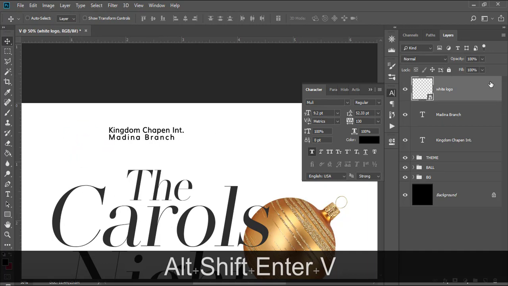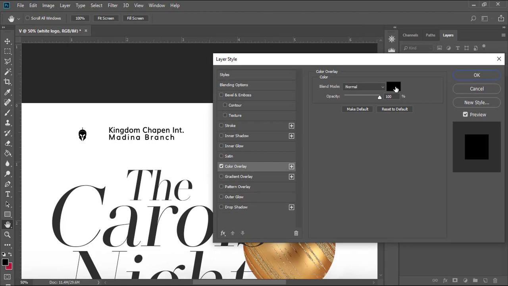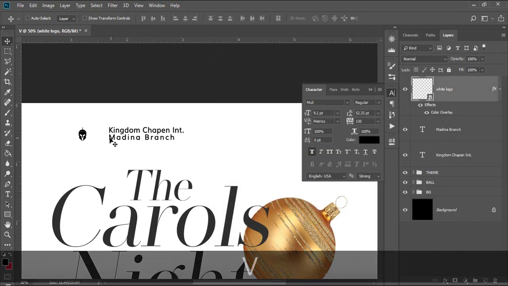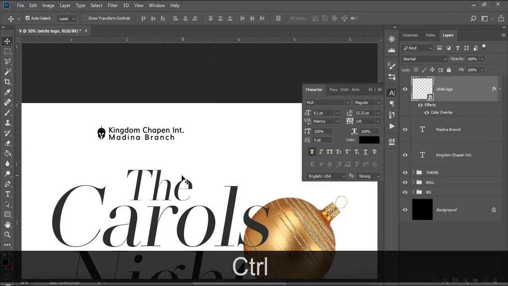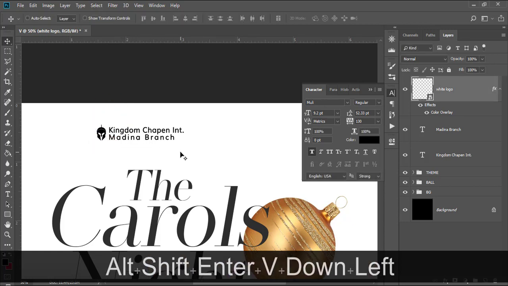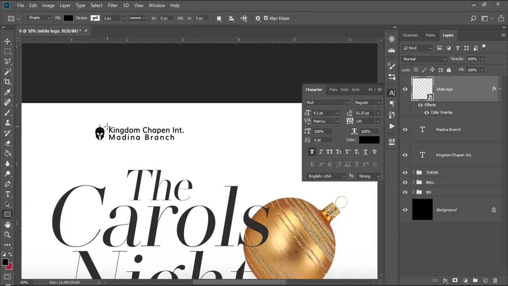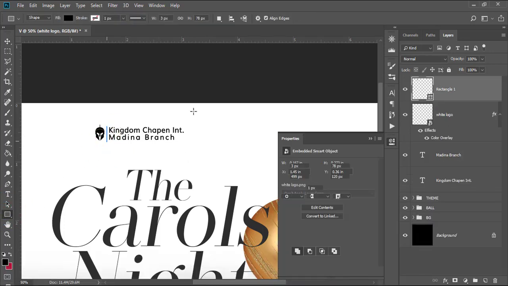Now because we can't see it, let's double click it and then let's go to color overlay, set here to pure black and then click on OK, and then let's move it quite closer to it. It's too small, so let's Control T and then let's, I think this is great, but I still want to add a line to it, so a rectangular shape over here like that.